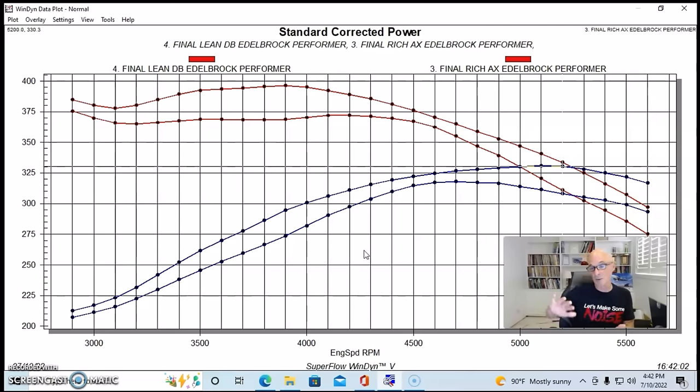Now, we don't know exactly what was causing this. Could be a couple of things. Could be that the pickup is too far away from the pan. Could be not enough oil, not enough oil drain back. So what happens is during the run, all the oil goes to the top of the motor, and then we can get starvation. It could be windage creating a mess in there, and then we get a bunch of aerated oil. You know, maybe a sticky bypass. There are a few things that can cause this, but it's important to test these things while we're on the dyno and solve the problems there before you go out on the road.